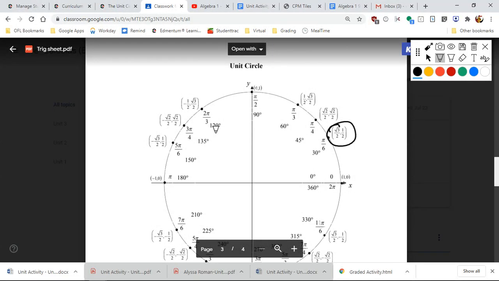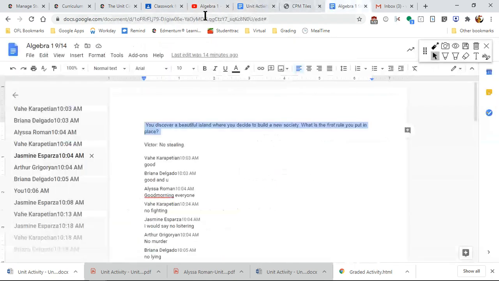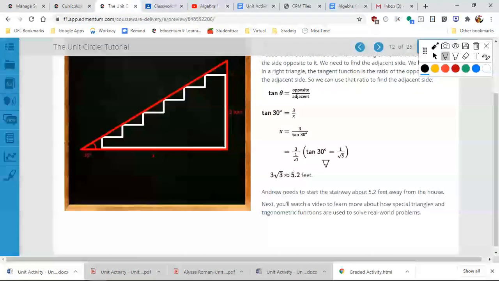What's happening here is they're going on the unit circle and saying our y value first. Sorry, we have to do our y value first. So it's 1/2 divided by the square root of 3 over 2. And then when you flip this over, you end up getting the square root of 3 over 2, and then you're going to do it again. So they did a lot of work there, but you guys can honestly input it just into your calculator. How'd they get this?